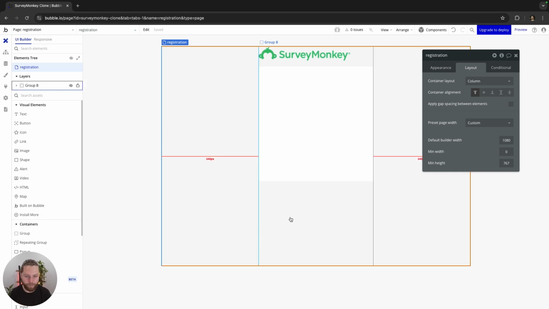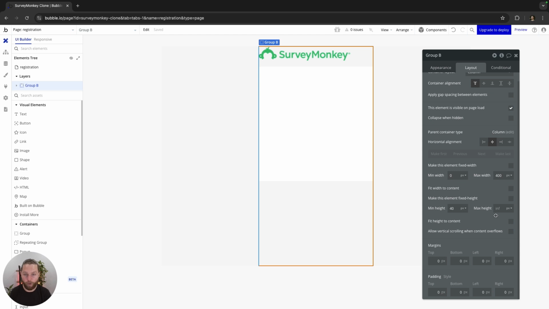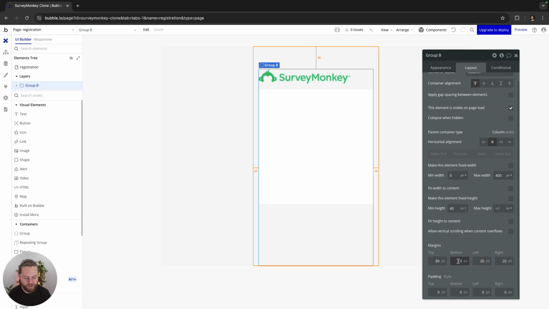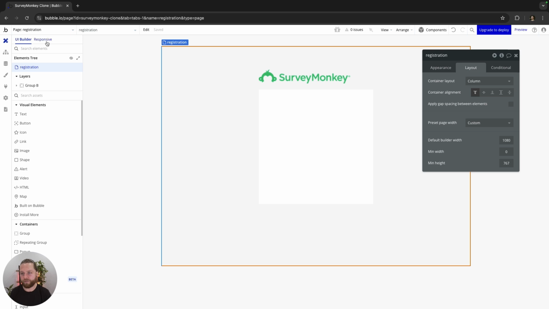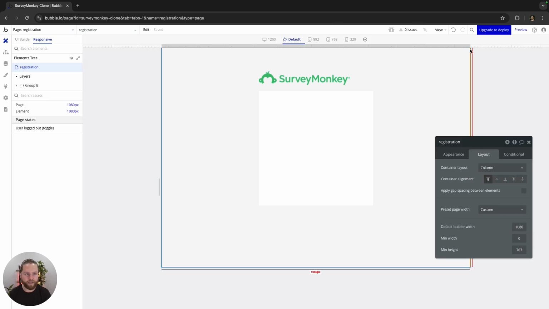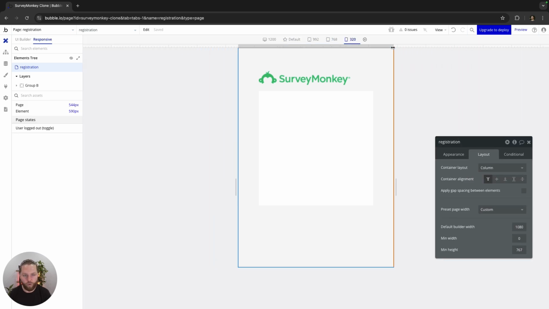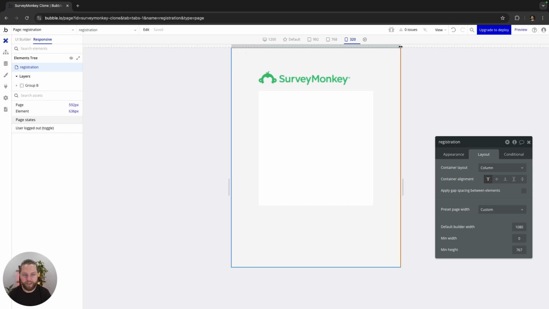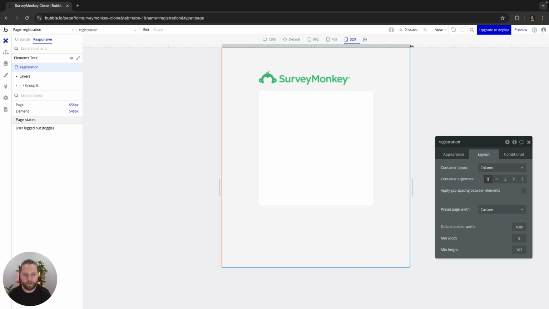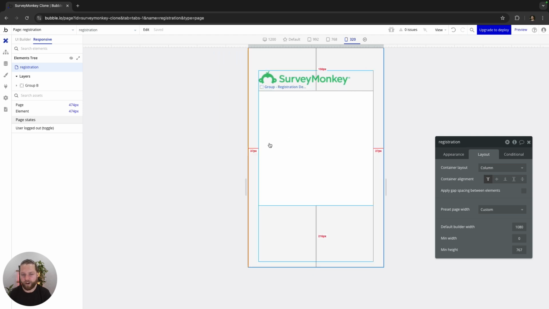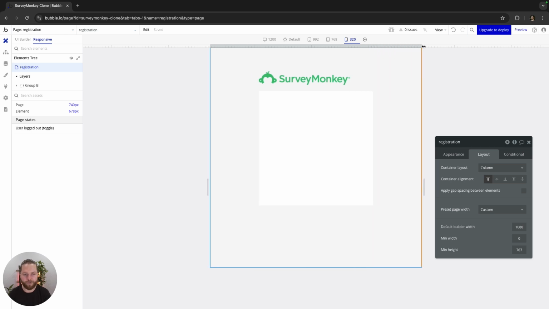Now, the next thing I'm going to do is add some margin to the top of this group. So let's say if I add, let's say 80 pixels of margin, just for safety, I'm going to add 20 pixels to the left and 20 to the right. Let's also just add 20 to the bottom. This will make it really nice and responsive. So if I head to my responsive tab, if I change the width here, you can see that if the user is on a mobile device, it does look a little bit nicer. It does not sit directly on the edges or the borders of our device, and it looks pretty nice. I'm pretty happy with that.